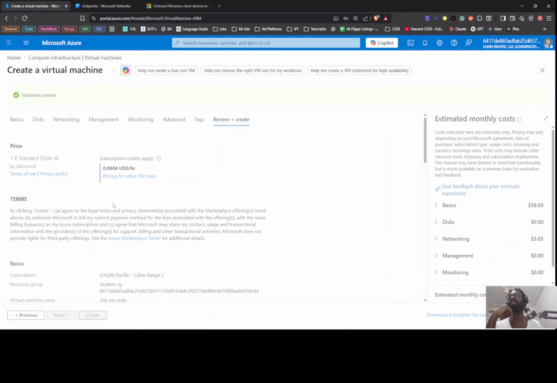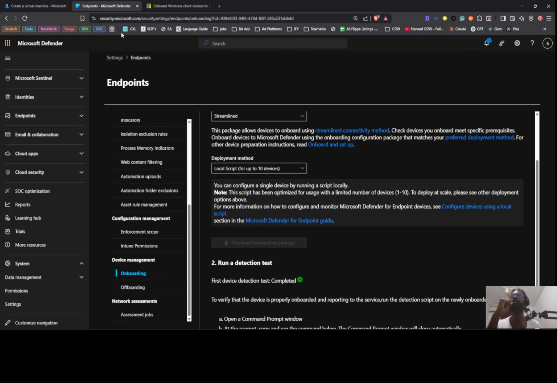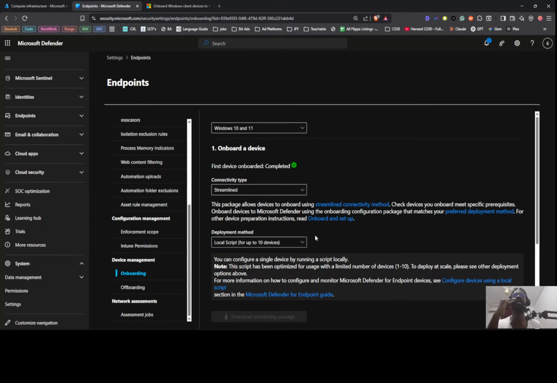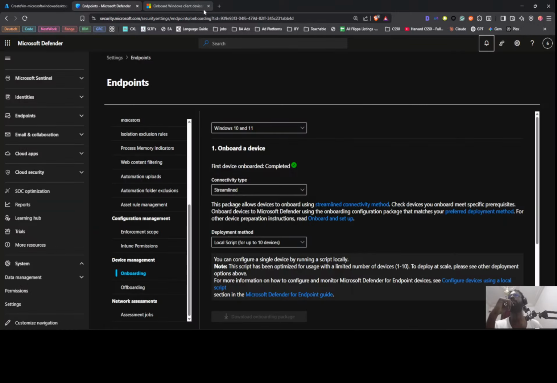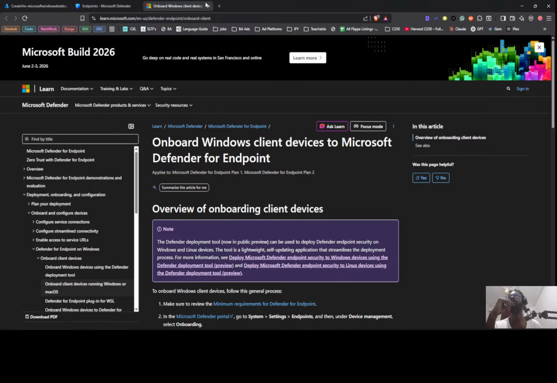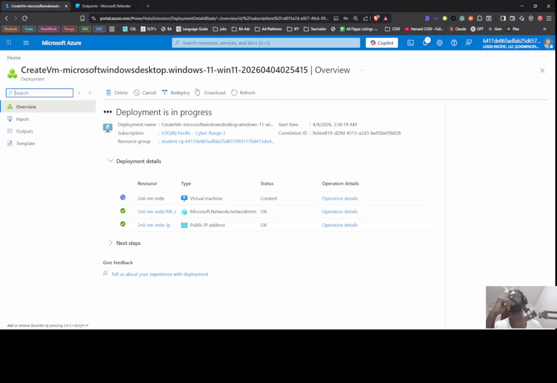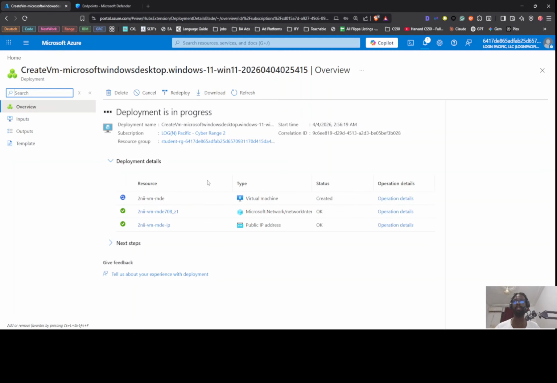Oh, it's not, dude, I thought I'd created it. Oh crap. Alright, so I have to wait for it to finish creating. I thought I hit create. I didn't. Like I was saying, so normally you download, you onboard here and you offboard here, but we don't have those kind of permissions on here yet. Yeah, dismiss all. Close this. Now I just have to wait for this to finish deploying.